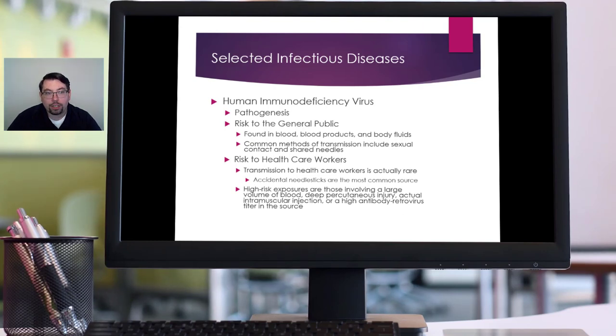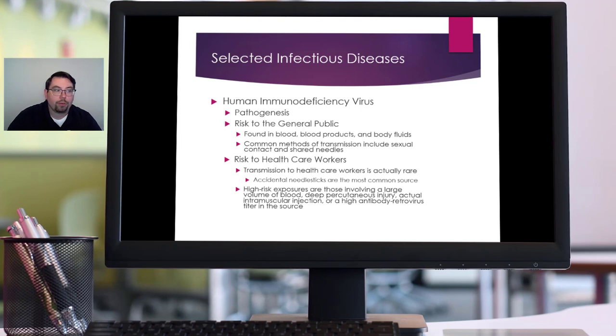Because transmission is very closely related to patient care, we have to really focus on trying to reduce that transmission from patient to healthcare worker, understand how that transmission occurred, and then what we can do to be responsible healthcare workers to protect ourselves and our patients. The inclusion of chickenpox oftentimes surprises some EMS personnel because you don't think it's that big of a deal, but this disease is highly communicable and poses a serious occupational risk for folks who are unvaccinated or previously unexposed to varicella. And so we add that into the mix as well.